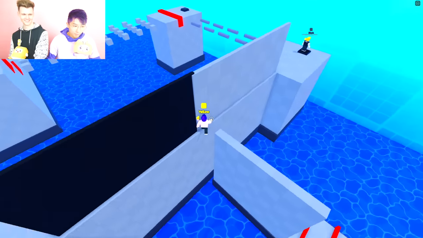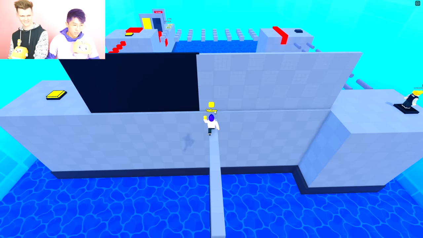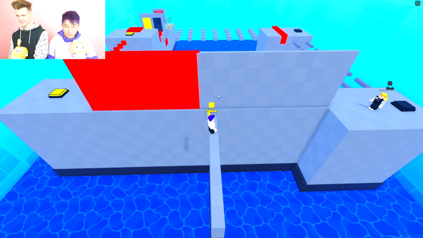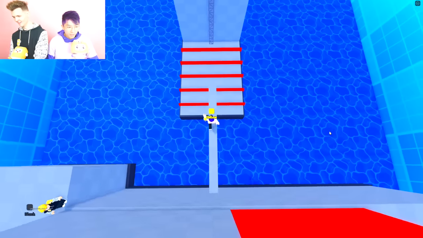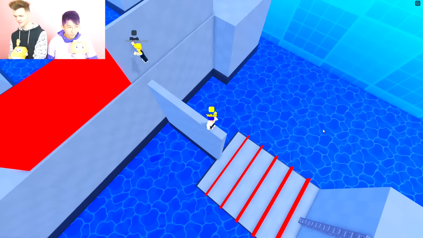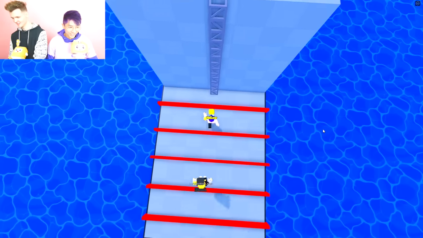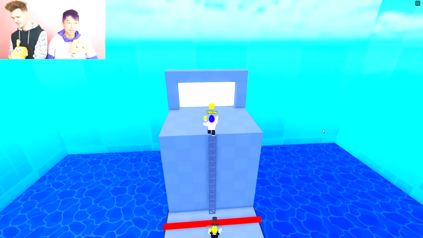All right, guys. Oh, bro oofed at the last possible second on this obby. Nice. Now go. Once you get off, look. This is an oof brick. Don't do that. How'd you not see that? It's bright red. Don't oof, little bro. Nice. Thanks, big bro. You're welcome. We made it.